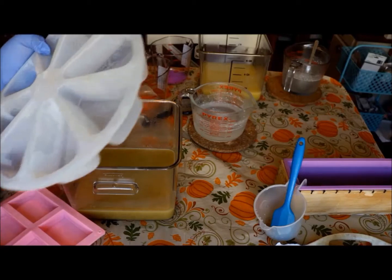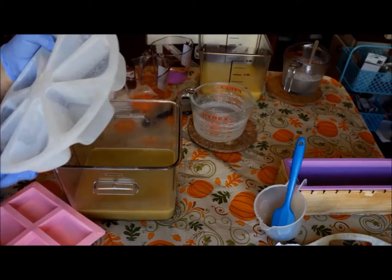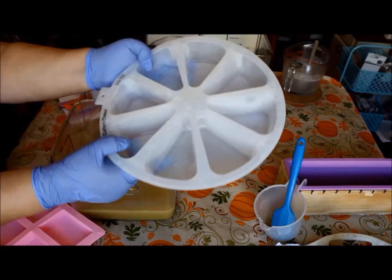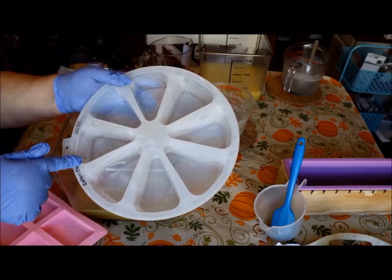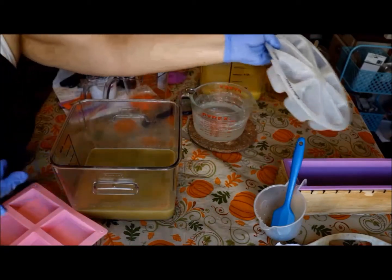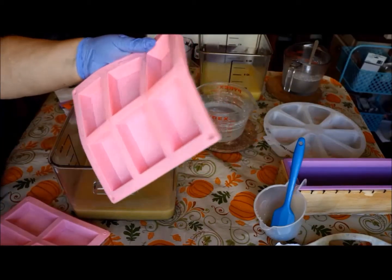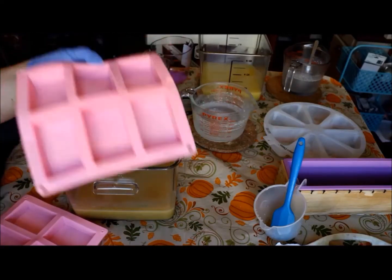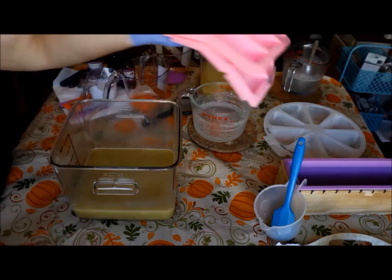I don't have to mess with cutting my cakes anymore. I like the way the slices come out. I'm doing it again. Am I ever going to get used to this? Oh my gosh. Okay. So I like the way the cake slices are already pre-cut out for me. So we're going to fill that one up. And we are also going to fill up these cute little rectangular squares, which I have just come to love. I just love the way the soap comes out in these.